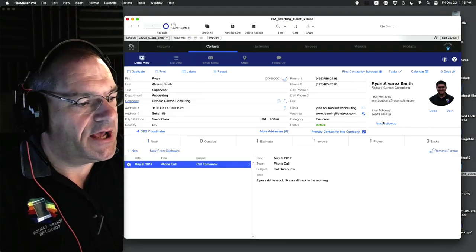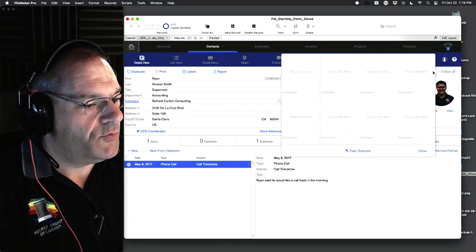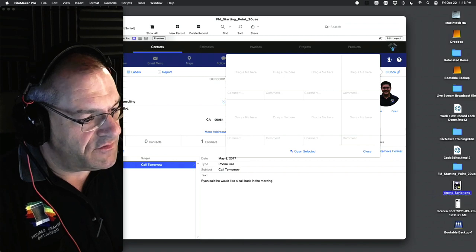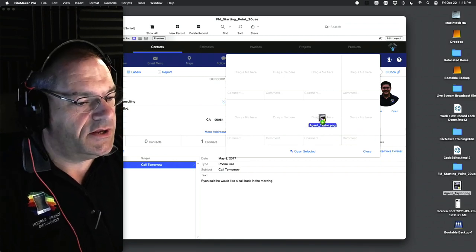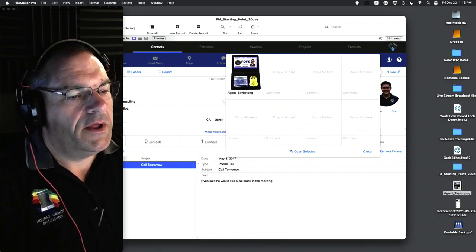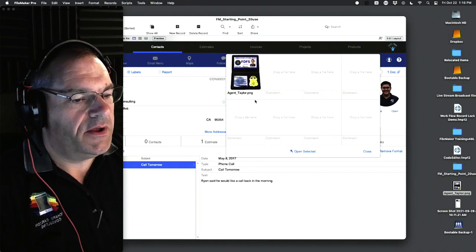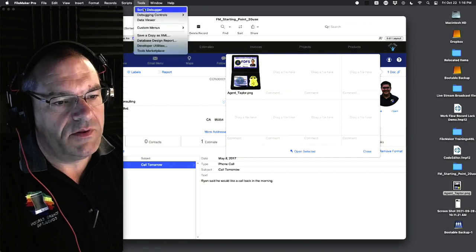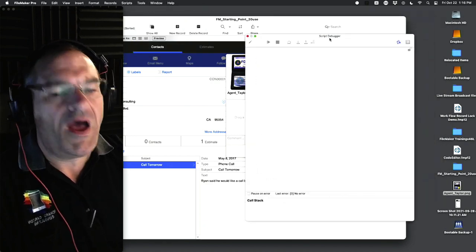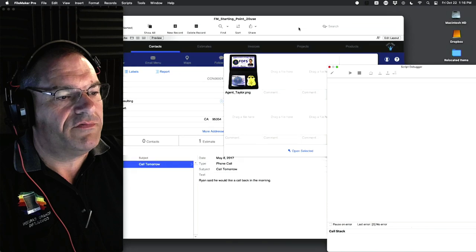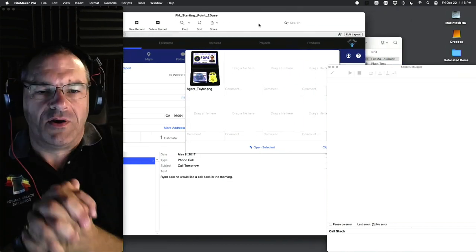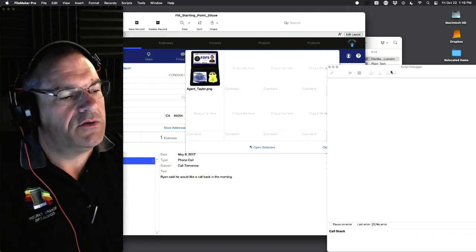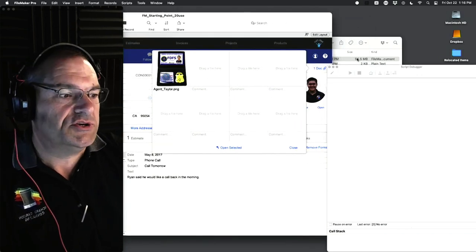If I go to contacts right here and I have these documents, what you want to do is take a look at the scripts. This is the Federal Bureau of Investigation ID for Jacob Taylor, and here's a great image. In order for this to open, I can run the script debugger and you can see this happen, but you already have everything you need. I'm just showing you where to find it. Half the battle with the FileMaker platform is that there are so many resources, just even with our company, that it's just finding what you're looking for. Sometimes the best questions are just, where do I find stuff?